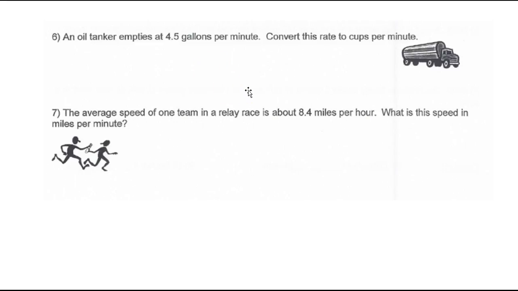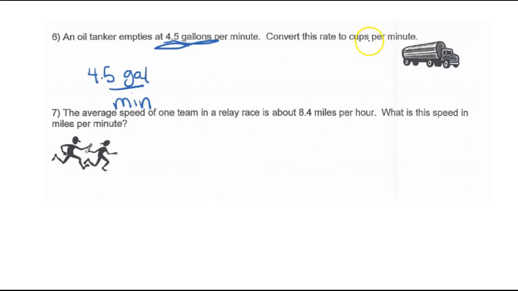Now, I encourage you right now to pause this video and try 6 and 7 on your own. Okay, hopefully you had a chance to try 6 and 7 here. What I'm going to do is go through these. An oil tanker empties at a rate, or that doesn't say rate, I added that in there, 4.5 gallons per minute. Convert this rate to cups per minute.